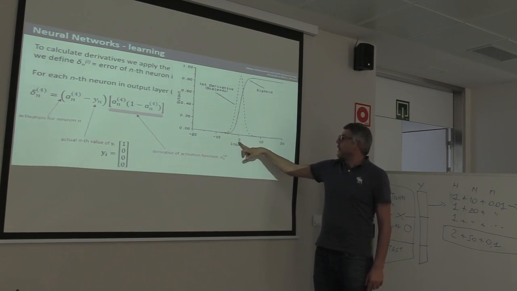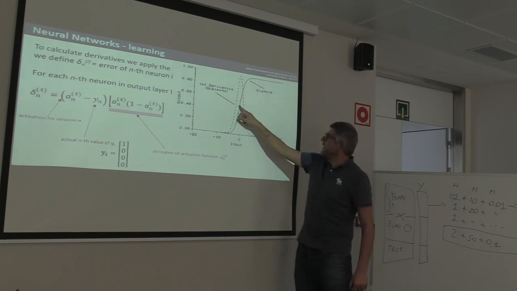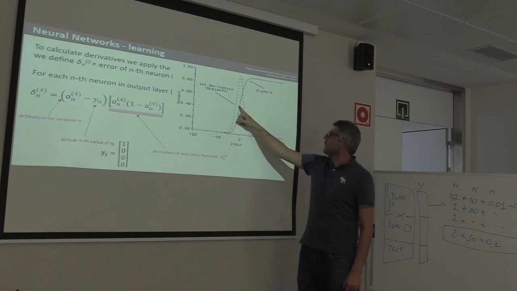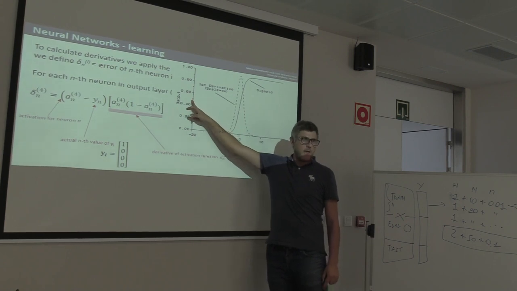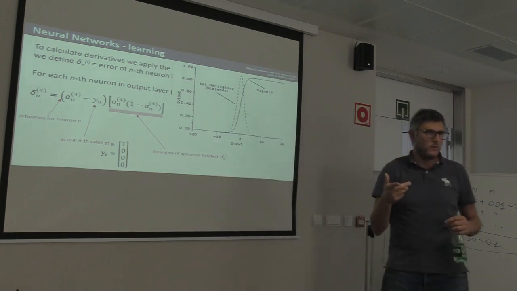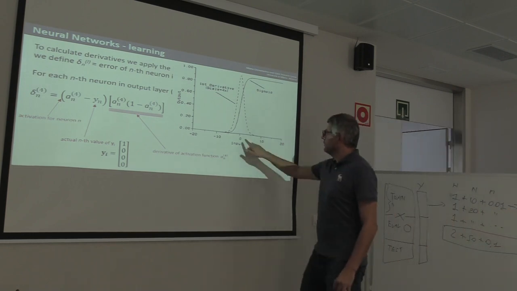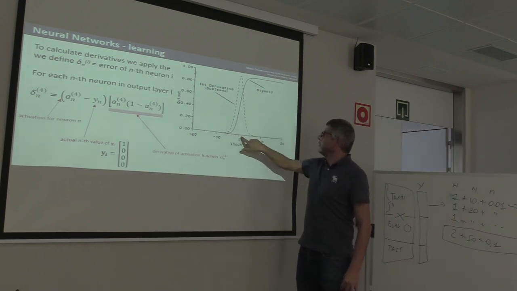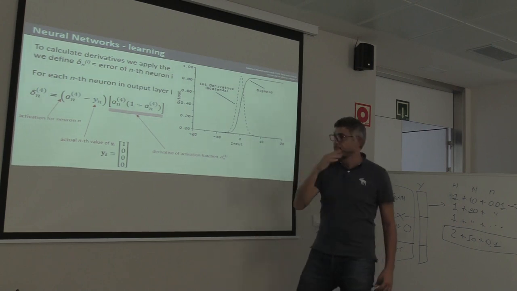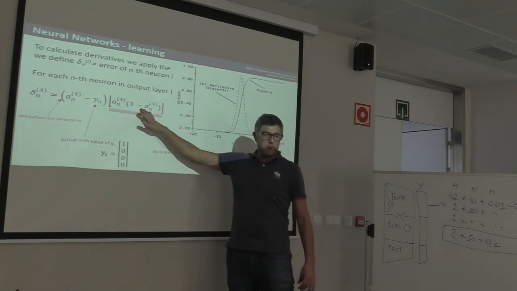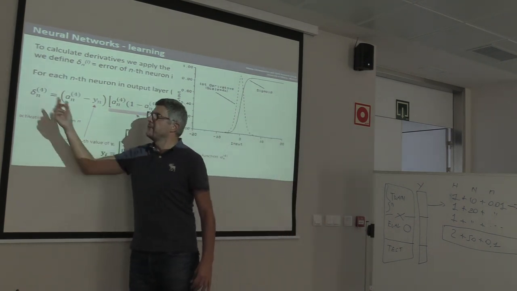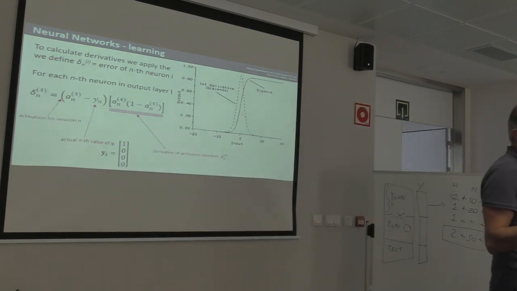If you get a linear combination which is equal to 0, the output of the logistic regression function is 0.5, which we do not like, because it means we don't know in which class to predict that sample. So this derivative means that we want to avoid having solutions here. We use this derivative to calculate this delta term, which is the error that we want to take into account.